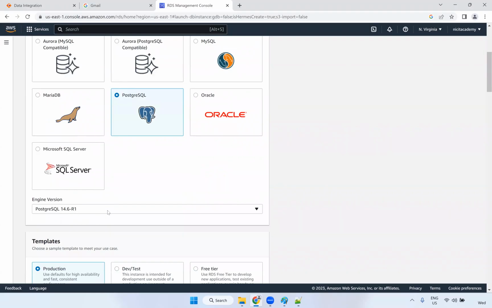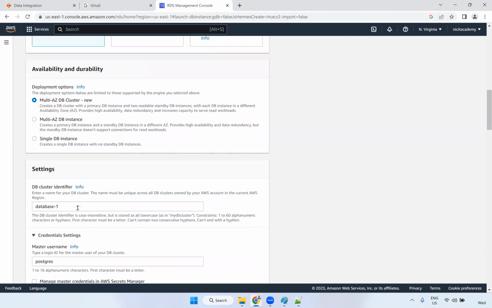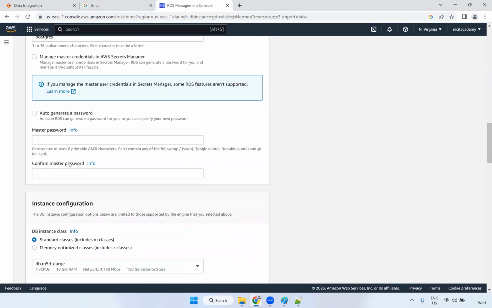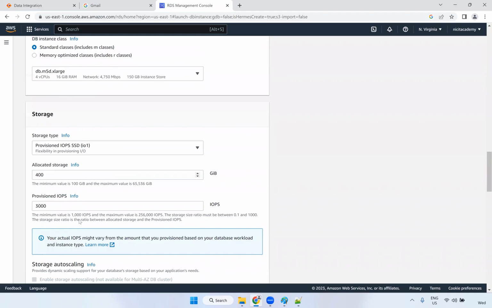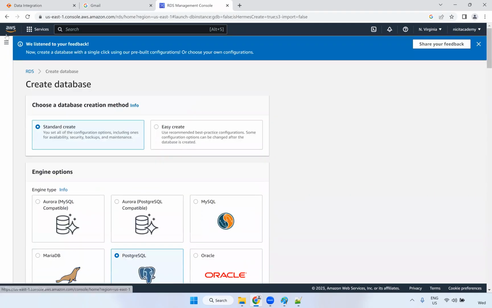But the multi-user, multi-regional one they have created here was charged from that account, from the credit card. So be careful while using.